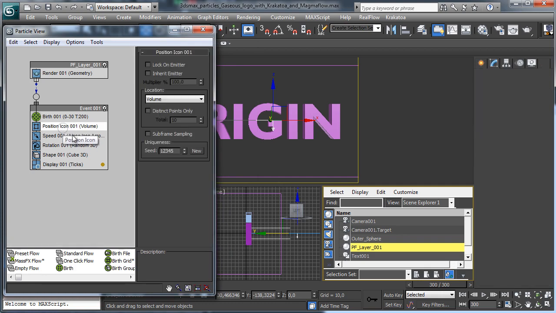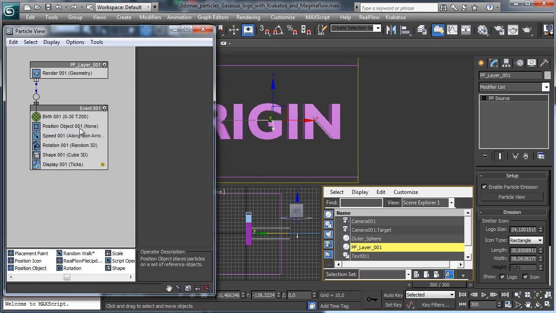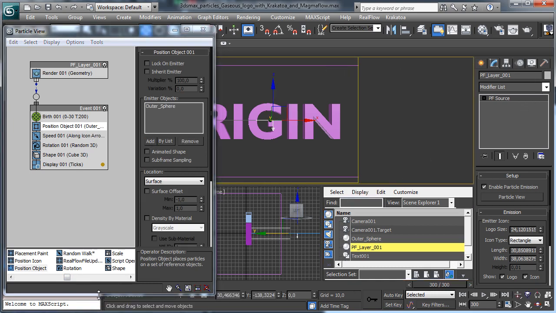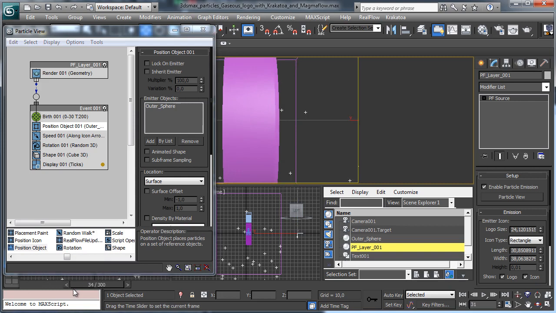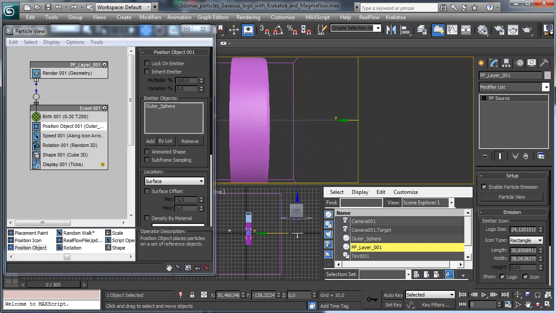And the first thing we need is a position object. So let's pick the position object, and we can cover the position icon. Then we select this one, and you see that the particles are being born from the sphere, but are just going down.